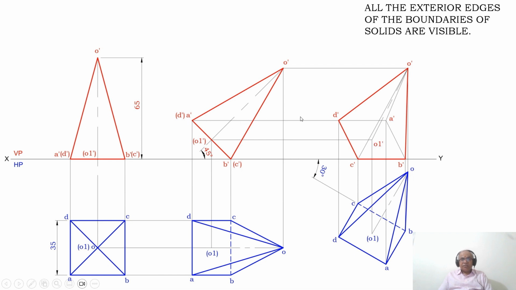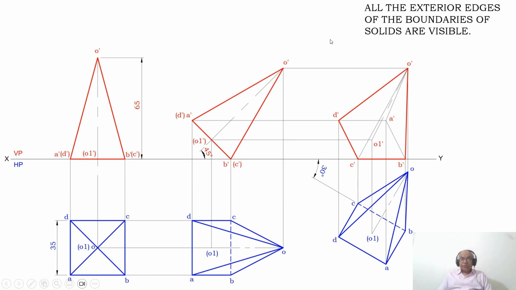Similarly, you draw a horizontal projector from both A dash and D dash and draw a vertical projector from both A and D. These two lines will intersect at these two points. You mark that point as A dash and you mark that point as D dash. And then draw a horizontal projector from O dash of the third position front view and draw a vertical projector from O. These two lines will intersect at this point and you mark that point as O1 dash. Then join, as we have joined A to B, B to C, C to D and D to A, then similarly O to A, O to B, O to C and O to D.